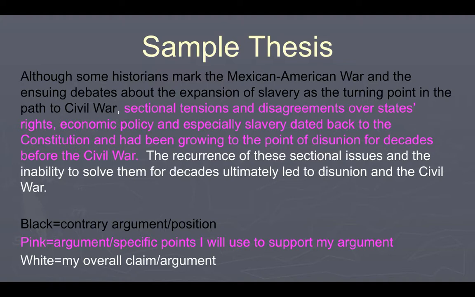You don't have to have a counter argument by any means. That isn't going to necessarily make or break your score for the DBQ, but it does help make sure that you are arguing against something, which oftentimes makes writing easier rather than just telling a story, which is very easy to do with the DBQ because oftentimes all we're focused on are the documents. So you end up spending all of your time just explaining the documents, and instead you're not actually arguing a point. But by giving yourself a counter argument to argue against, you're giving yourself something to constantly be going against, which, like I said, is a little bit easier than arguing for something.